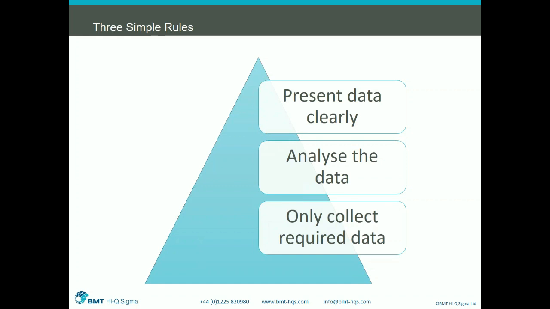Now, you may be thinking that this is very basic or noddy, but in our experience, it's astounding how many people fall into the traps with each of these steps. So we intend to go briefly through each of the steps in turn and provide the things to look out for when you're looking at each of them.